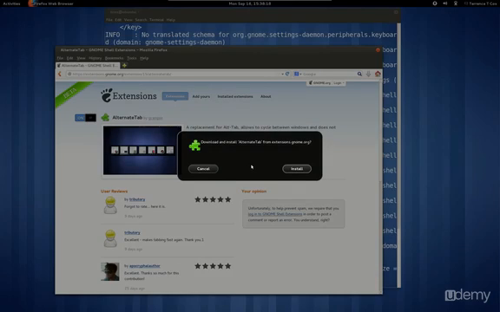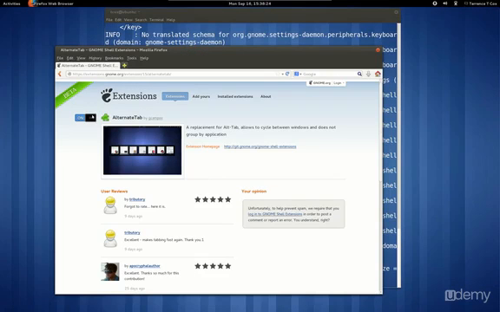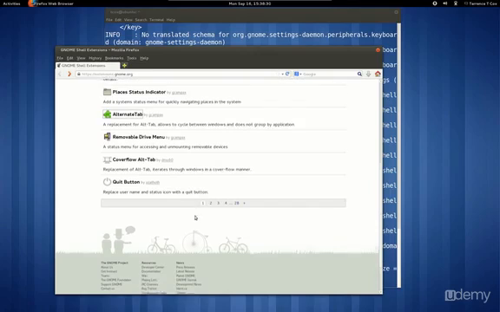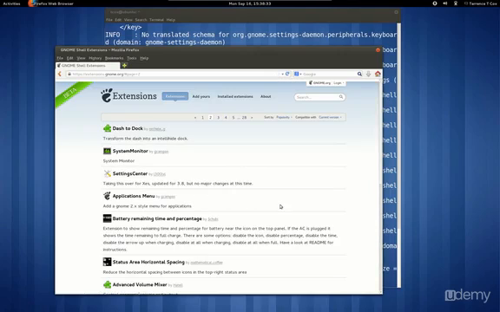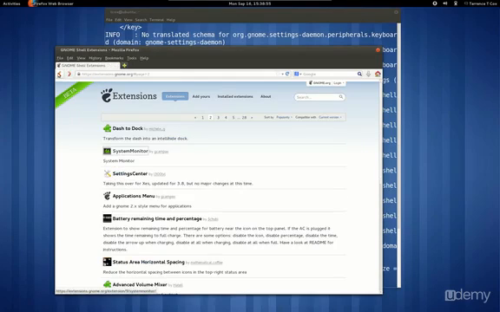So we can download and install alternate tab from extensions, and you'll get an error if the extension that you're trying to turn on is not compatible with your system. But there's a large number of these extensions that are available. The further back you go, the more likely that these extensions won't work. The system monitor. So explore the extensions at your leisure. But again, your mileage may vary with the different extensions that are available.